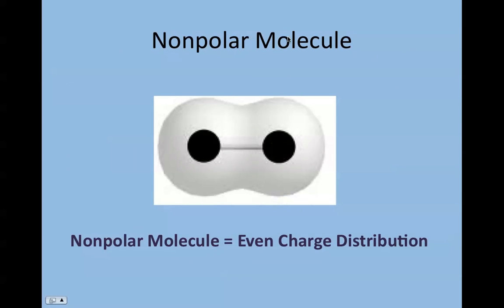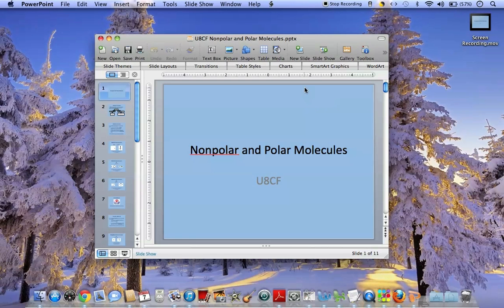All right, so a nonpolar molecule has an even distribution of charge between the atoms, either between 2, 3, 4, and so on. We would all get the same picture where they're evenly distributed around the molecule. Okay, that's it for concept F. We're going to work a lot with this because it's going to really tie into a couple of other topics later in this unit and some other ones that we do following it.